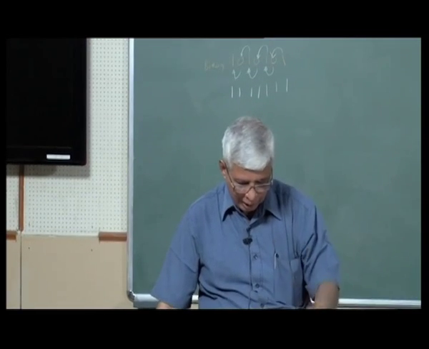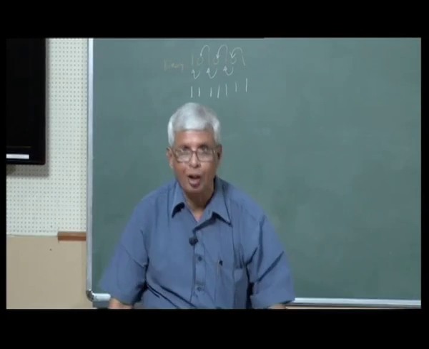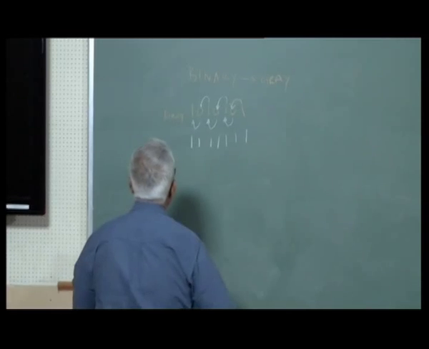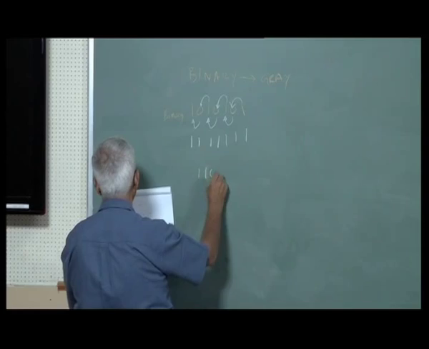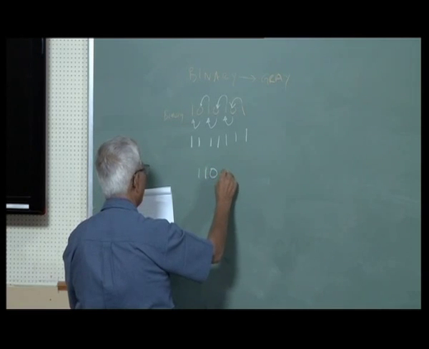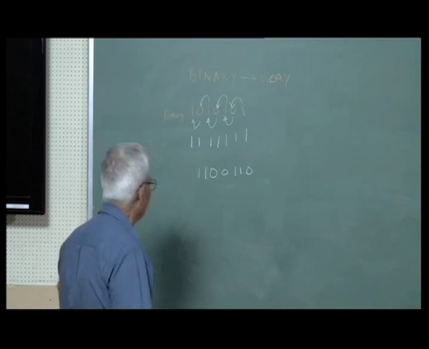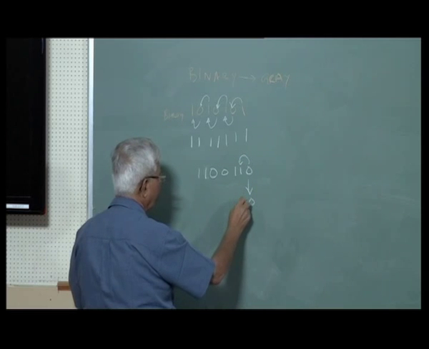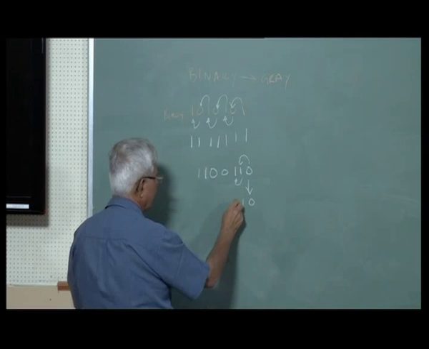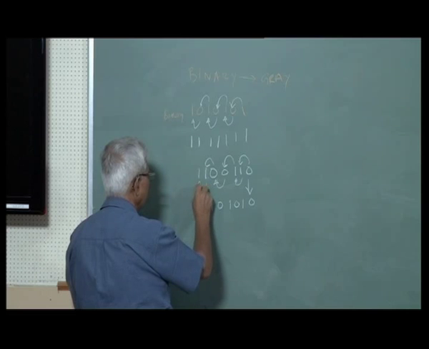But I will give you a number which is not going to be 1111, so you should not think that all gray codes are 1111. I will give you another example. 0 110. Let us do this. Gray code. This 0 is copied. 0 1 exclusive OR is 1. 1 1 exclusive OR is 0. Then 1, 0 1 0.